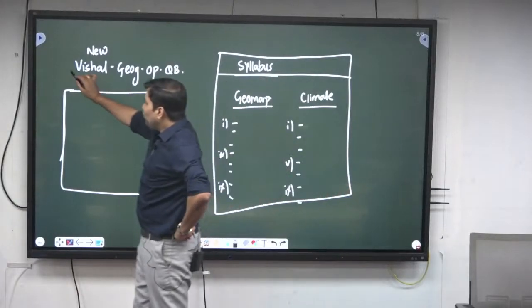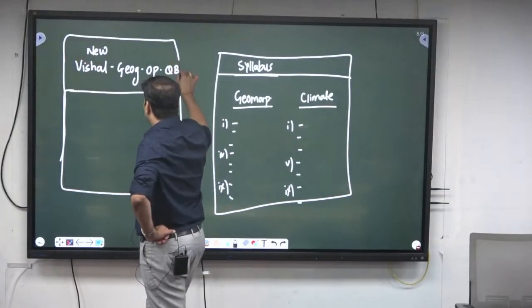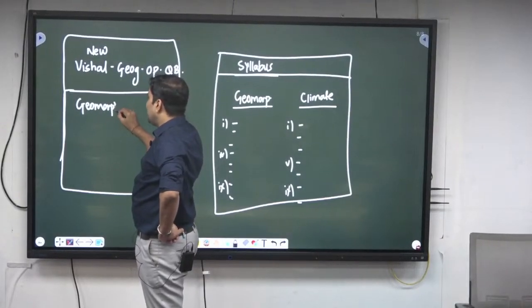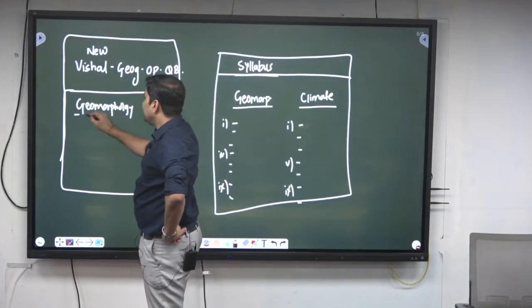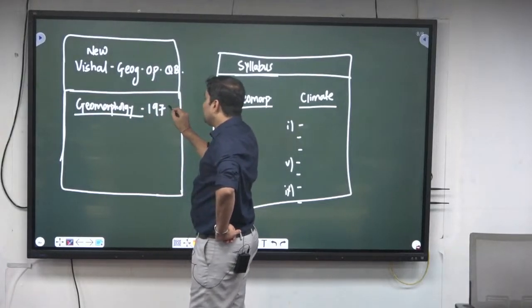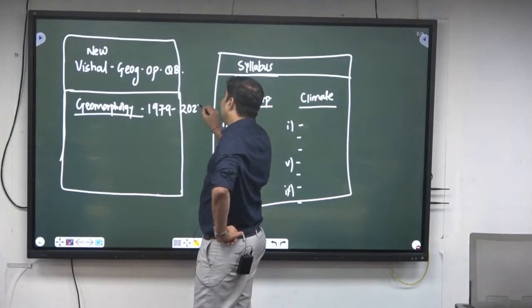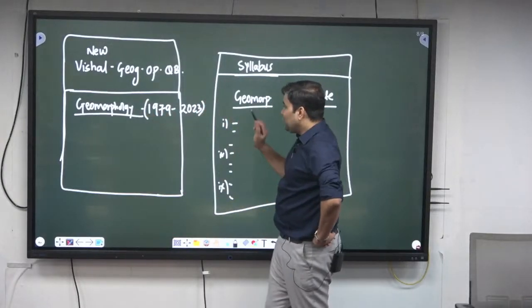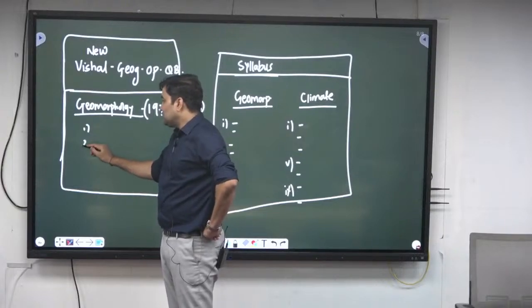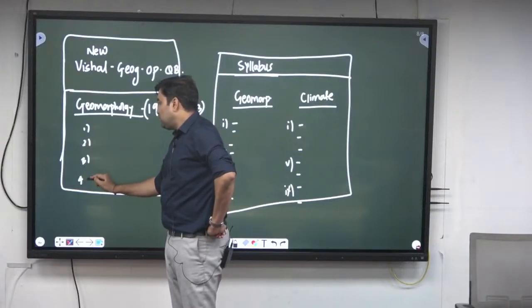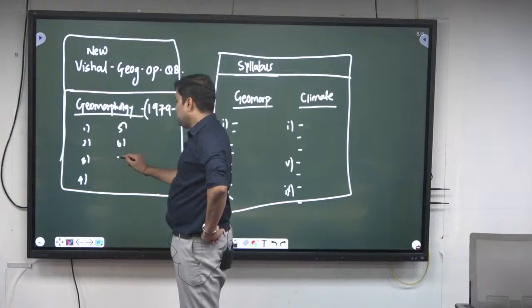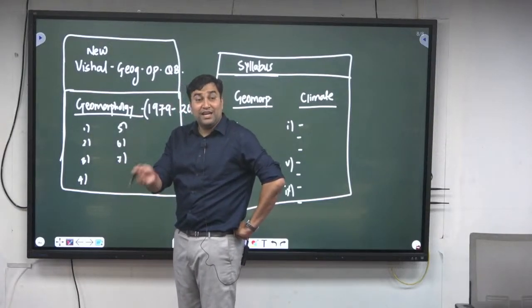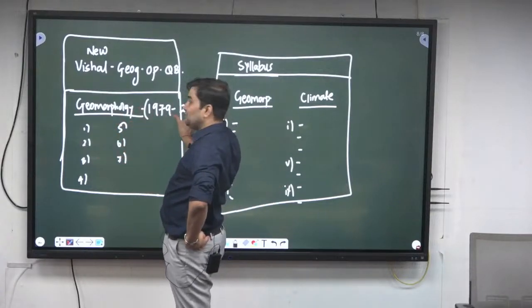Now this is climatology, this is geomorphology. In this question bank, what this publication has done, he has divided the questions like this: geomorphology, for example, and from basically 1979 till 2023, he has put all the questions only on geomorphology. So when I am teaching point number 1, and if there are total 10 questions, imagine if there are total 10 questions, or basically there are total, to be precise, there are 79, abhi 2 add hue, 81 questions asked in past this much years.